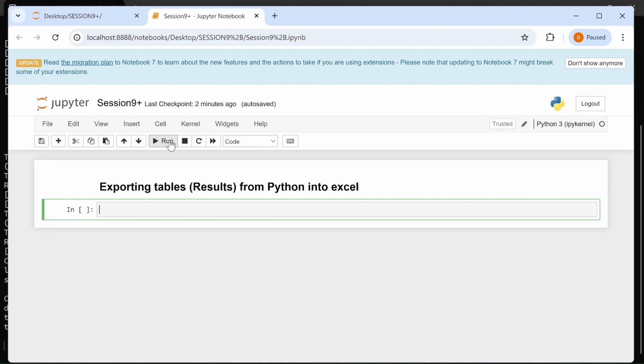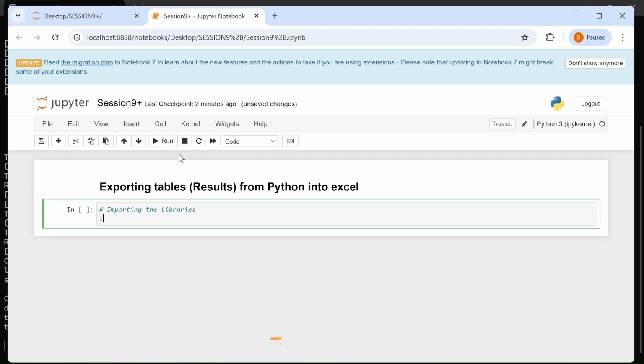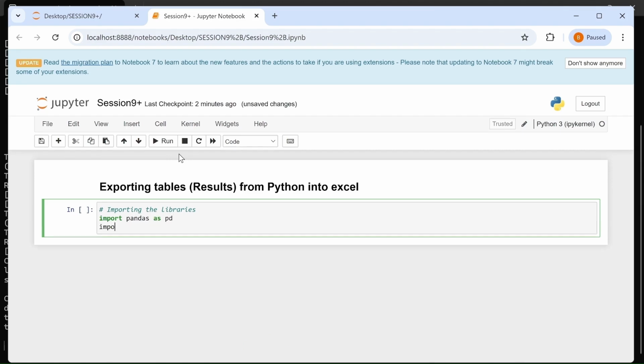Then import your libraries. Import pandas as pd. Import numpy as np.